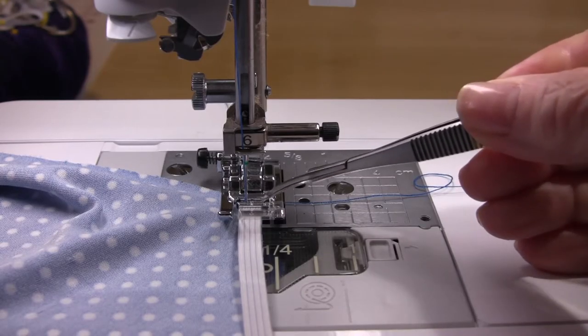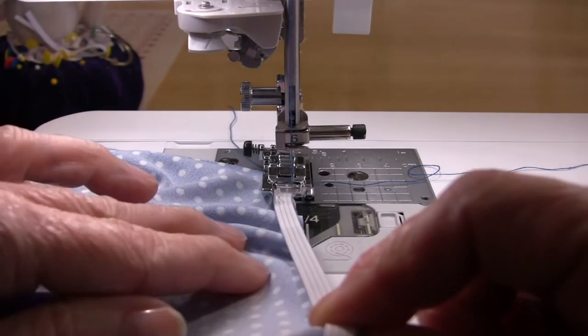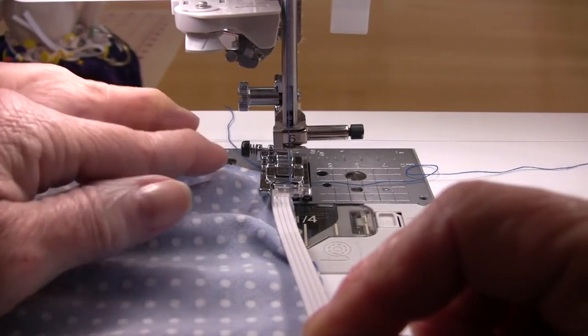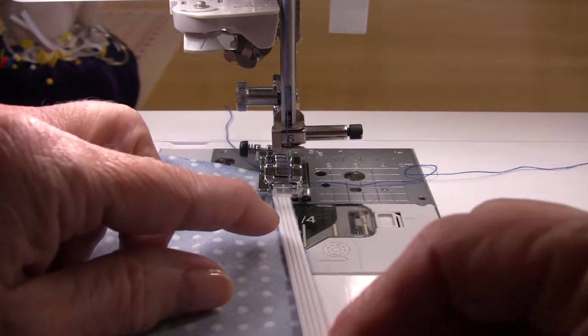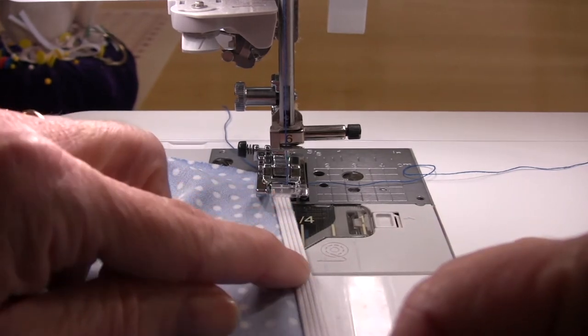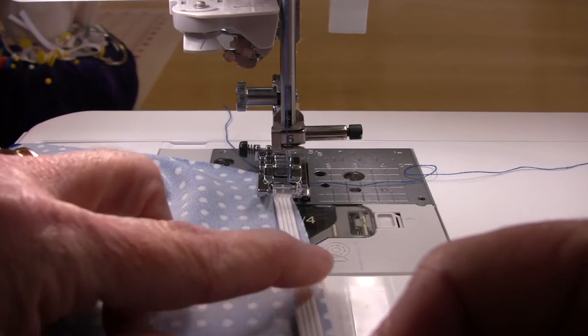First thing you're going to do is just do a couple of stitches to anchor that down. Now you can see you have more fabric than elastic, so you need to stretch it and it will come together. And then you will zigzag on top of this elastic, catching the bottom and the elastic together.